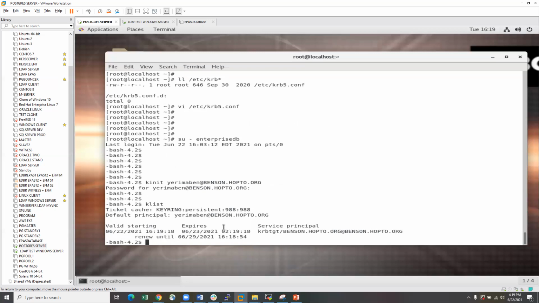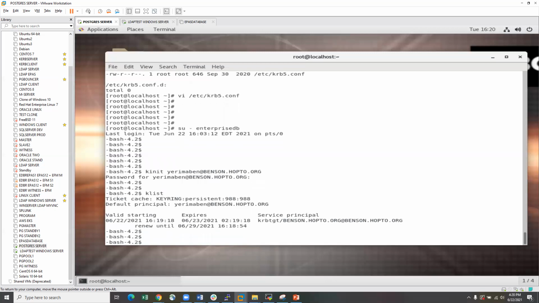Now what I'm going to do is forward this ticket granting ticket, which will give me a service ticket, and that service ticket I will forward to my principal, which will decrypt that. Note I already have a keytab file over there. Again, there's a lot more in Kerberos that you need to understand, maybe how the entire Kerberos authentication goes. There are principally 3 stages, but they go a little bit deeper if you have to go into it.